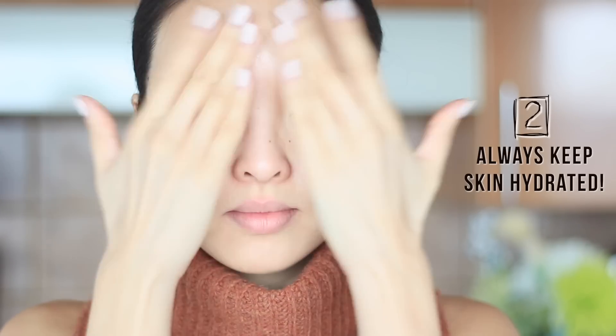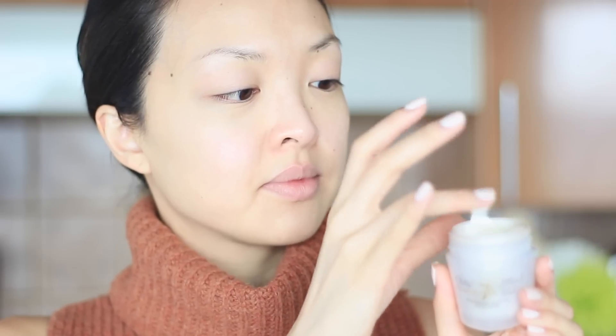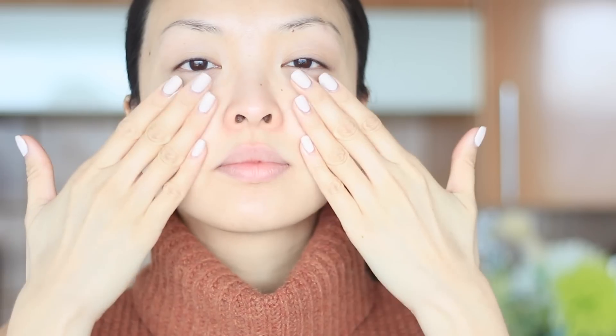One of the best tips I've always used to keep my skin looking fresh is applying a cold damp towel all over my face after I've cleansed it. My mama taught me the second one — always keep your skin hydrated no matter what. The drier your skin, the more prone you are to wrinkles and aging, so just keep it moist.